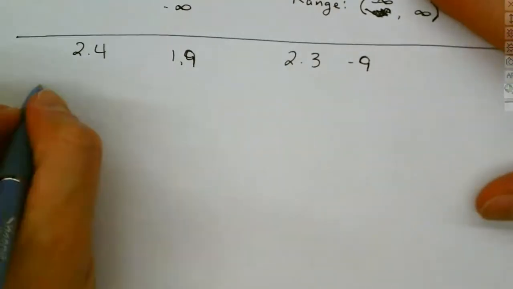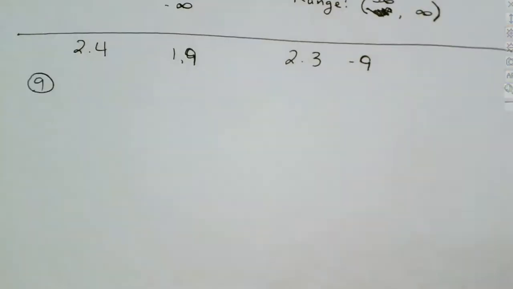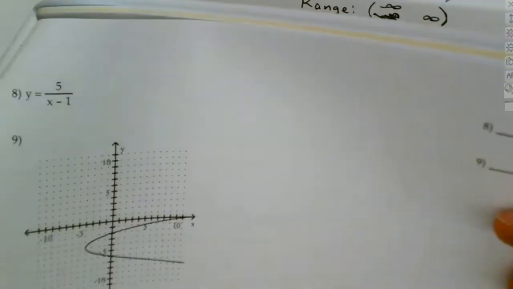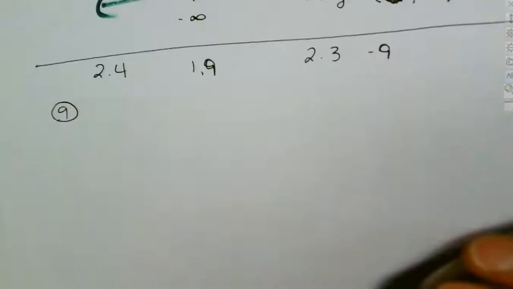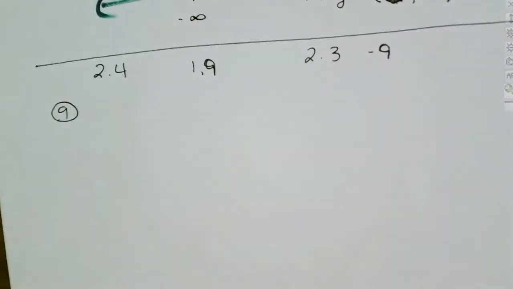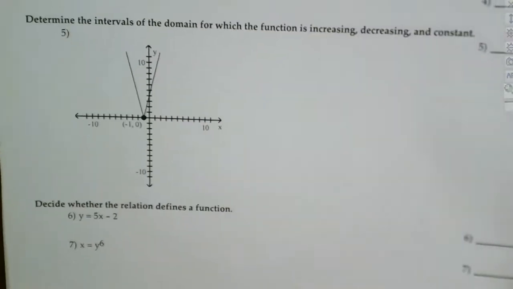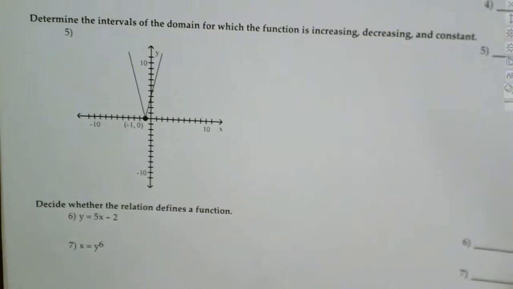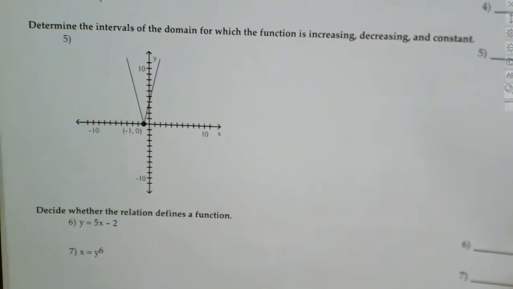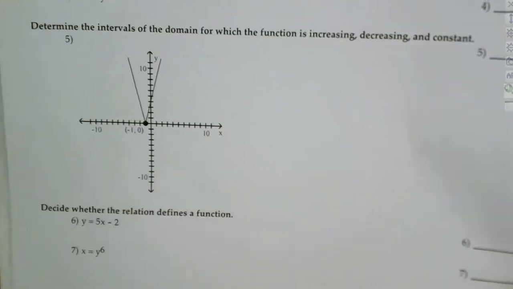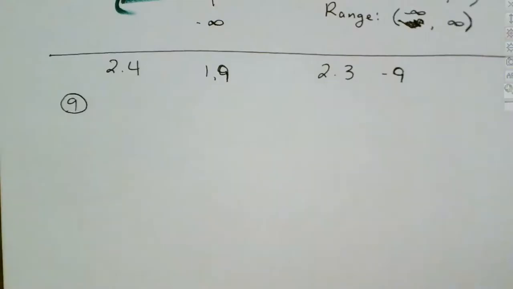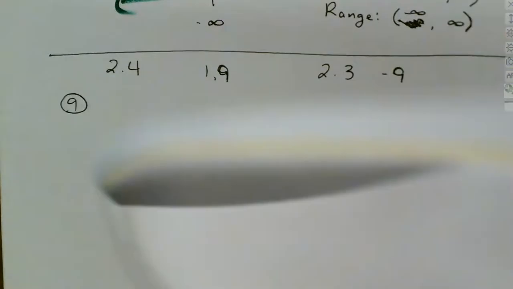So we're going to do 2.3, question number 9. Same concept. Different picture. Well, actually, this one we got to follow the directions. So what are the directions on 2.3? Yep. And if we read here, it says, these continue to the next page. It says, decide whether the relation defines a function, right? So all we need to do is figure out if it's a function or not. And that continues on to question 9.